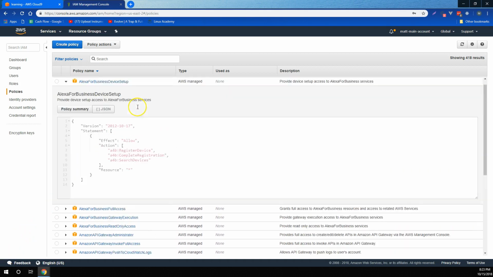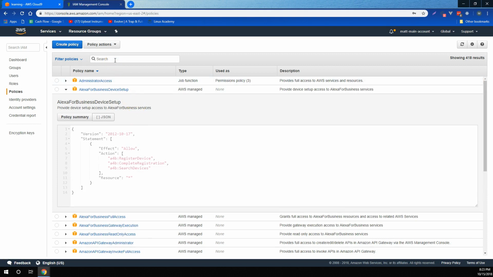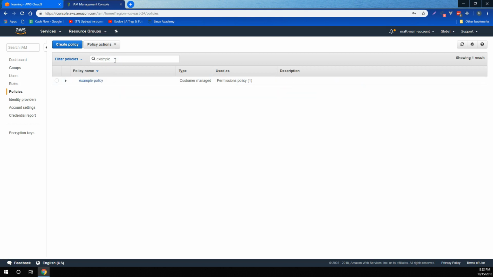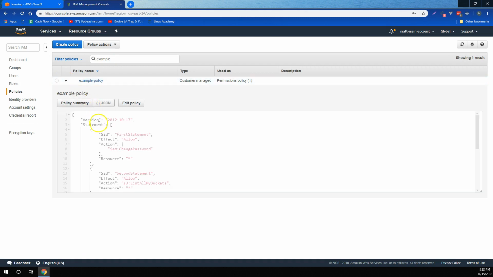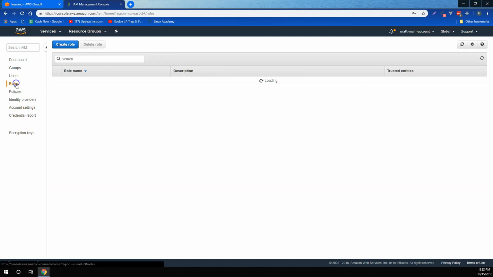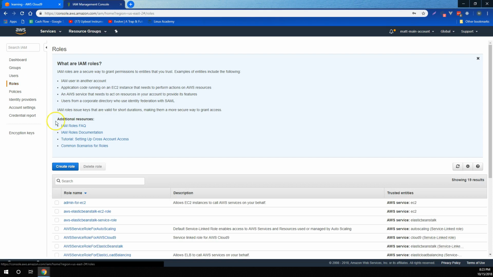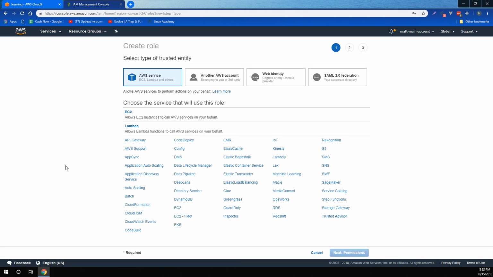We learned that policies are JSON-based, and besides AWS managed policies, there are also user managed policies, which are policies that we create using JSON statements. We also learned that individual AWS services also need permissions to access different pieces of AWS, and we learned how to create roles for those services to assume in order to be able to do the things that they need. As an example, we created a role for EC2 instances to assume, so that EC2 instances can call the AWS API on behalf of other services.